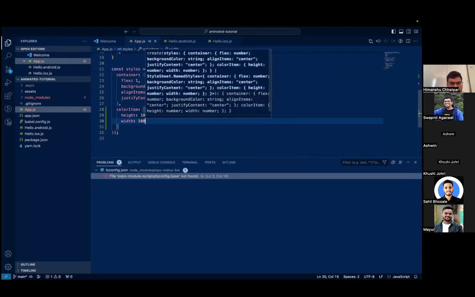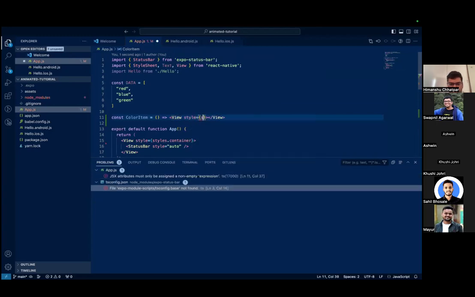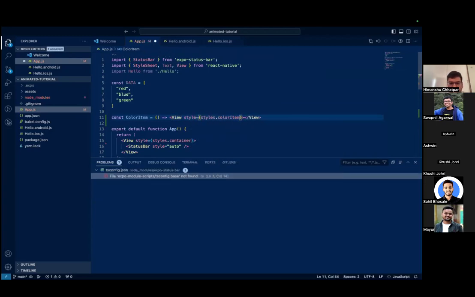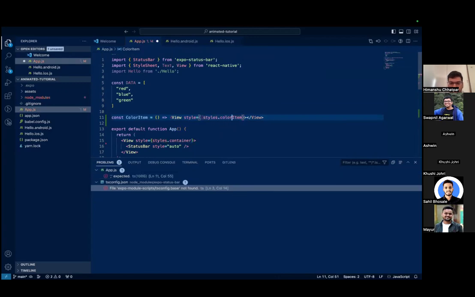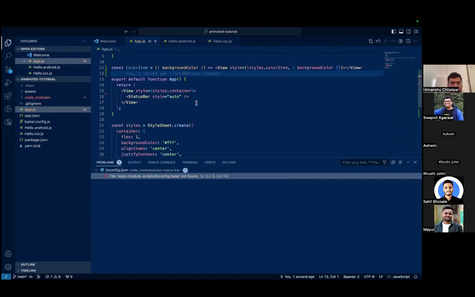Okay, these are all in pixels and these are hard coded. So styles dot color item, and then to add the color, what I'll do is pass the color over here. So color item is now a component, right? So it can take in a background color prop, and this is what I'm passing, this background color. Cool. So this is my color item.